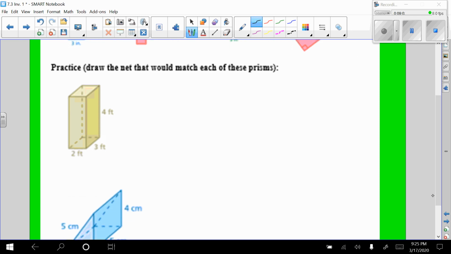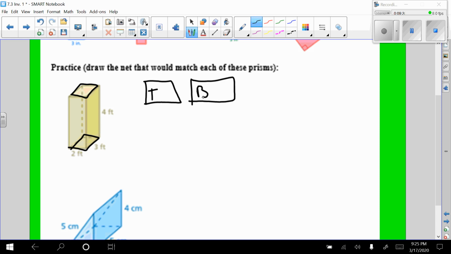So if you look at this rectangular prism here, we have a front and a back. I always start with the front and the back, or top and bottom, whichever you prefer. Well, how about we do top? Here's the top and here's the bottom. It looks like it's 2 by 3. The top and the bottom are going to be the same. So if I do the top, I have a bottom. Those are the 2 I have.